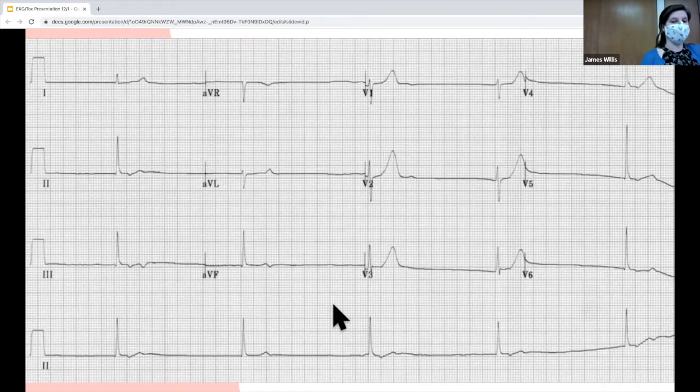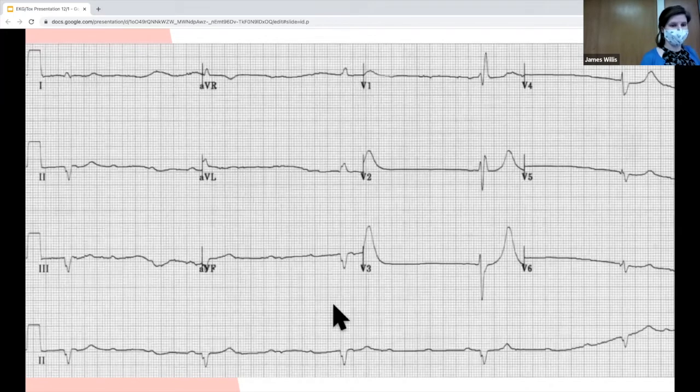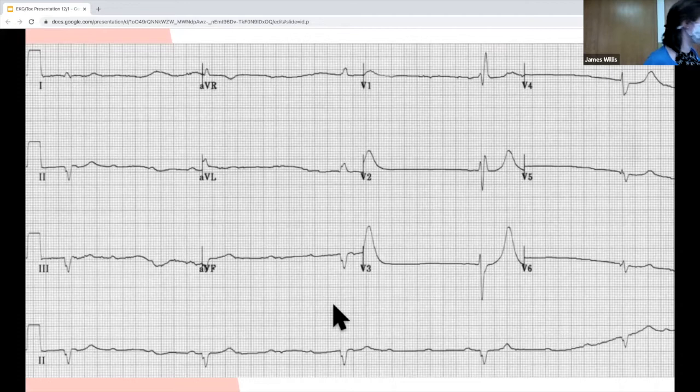This is a slow junctional rhythm, so still bradycardic, but you'll notice no P waves. The QRS complexes are narrow. Obviously, we can't calculate a PR interval because there's no P wave. But then I am going to ask a junior to interpret this EKG for me, which is if they took even more of the medication. And you can either holistically interpret it or you can go down my rate, rhythm, etc., whatever you prefer.